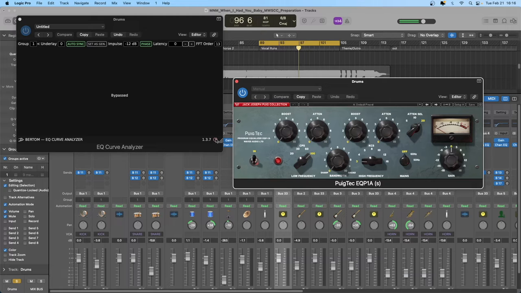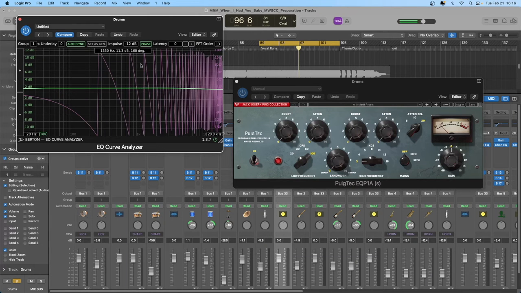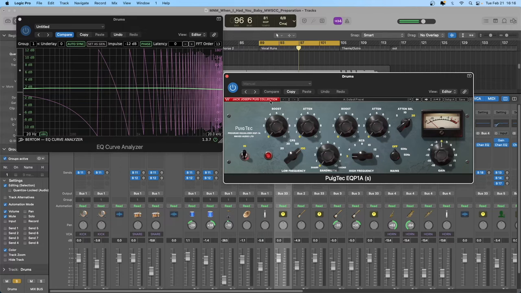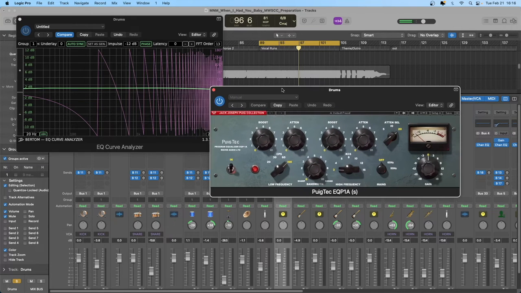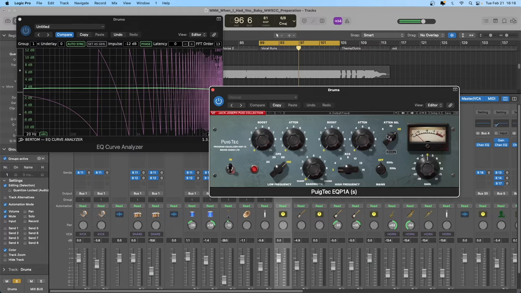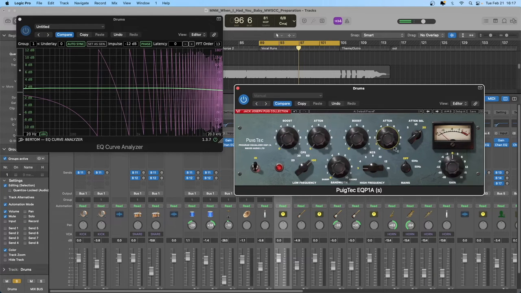So let's open up this EQ curve analyzer right here. We see that there's a lot of phase stuff going on, but what we are more concerned with right here is how this interface works. It can be a little intimidating if you're just getting used to it, but essentially we have these three controls for the low end, these three controls for the top end or upper mids, and then this control for the high end cut. Starting with the high-end cut, we can choose between 5K, 10K, or 20K, and we can choose the amount of attenuation we want in the signal.